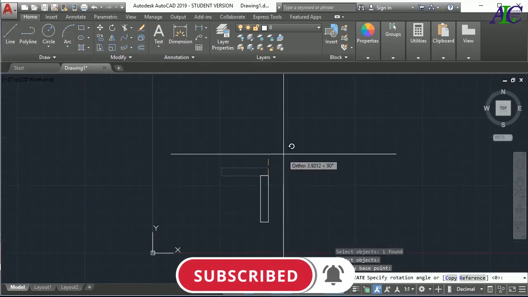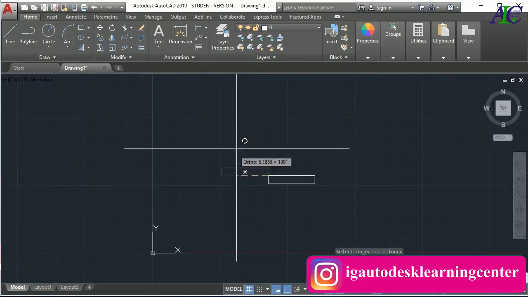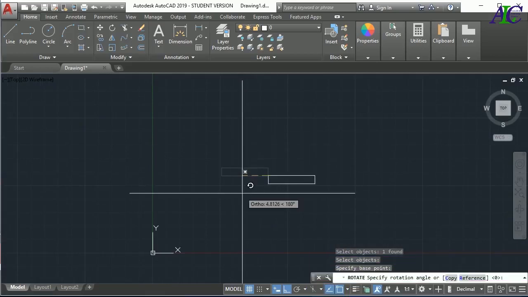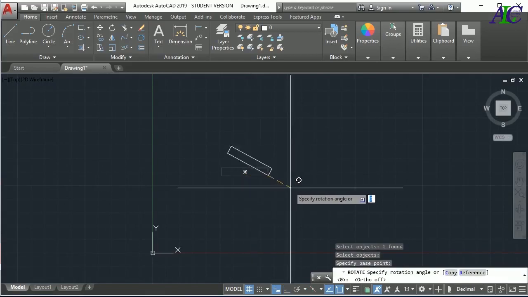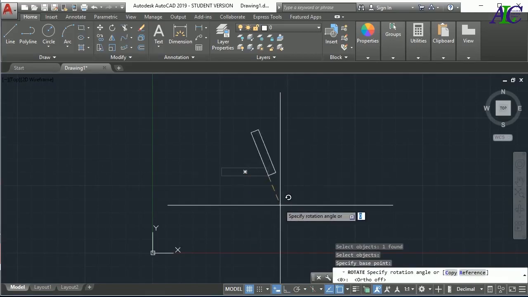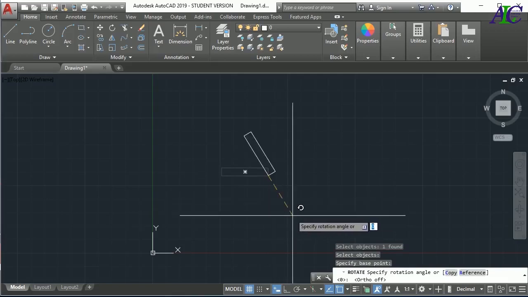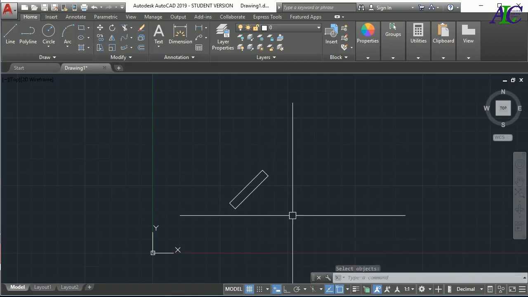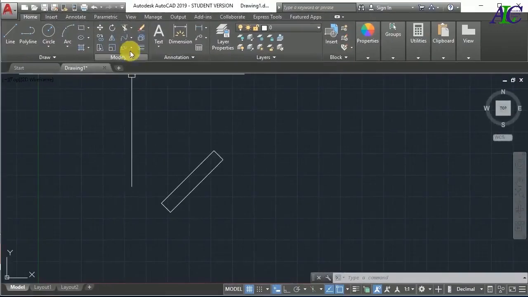And now you can rotate where you want to, or you can rotate to a specific angle too. For example, 40, 45. This is 45.